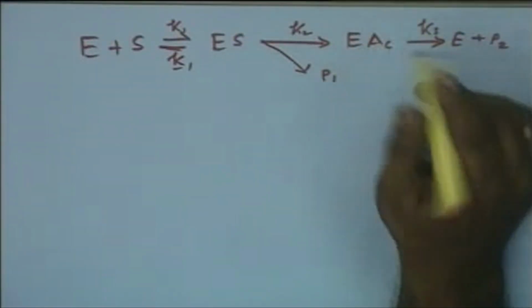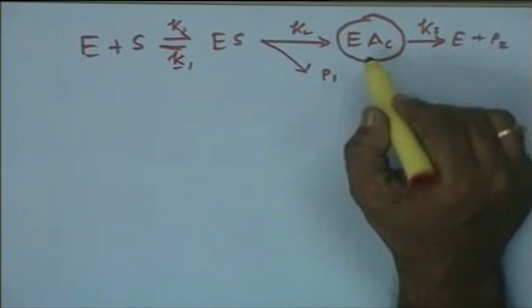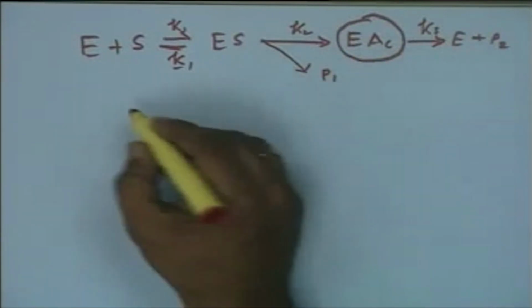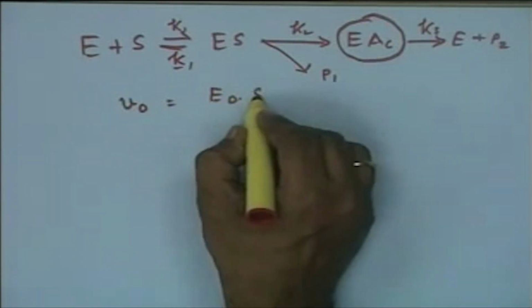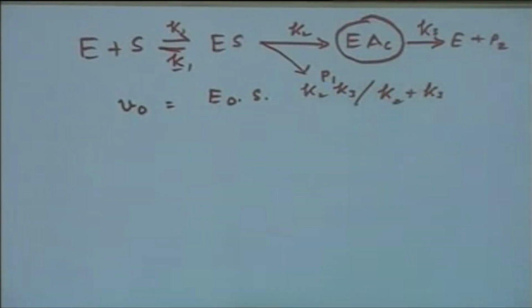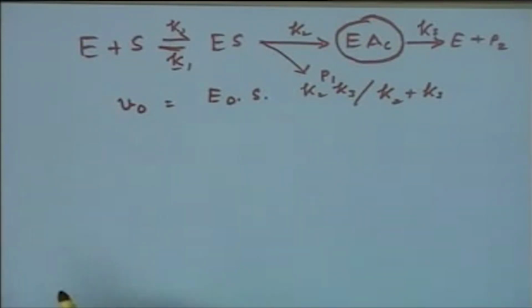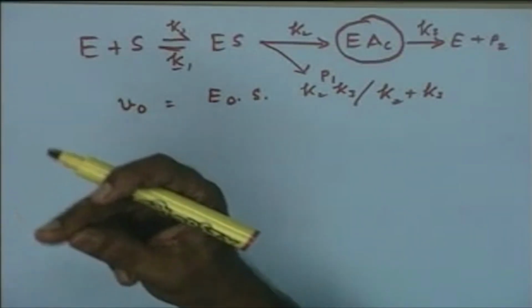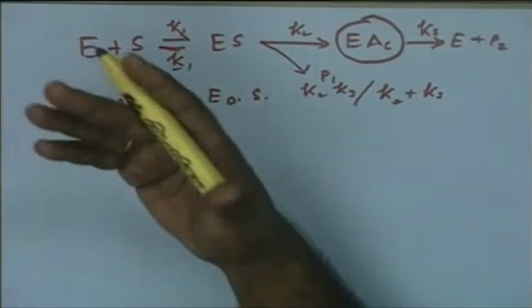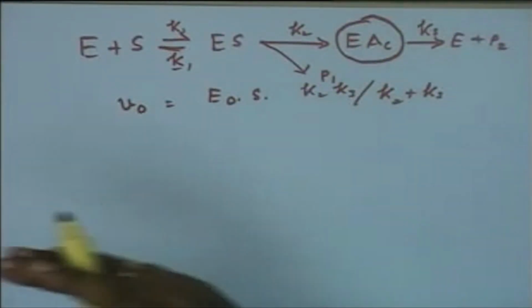Now if you analyze this by steady state hypothesis with respect to the EAC, which is the acylated enzyme complex, you get the reaction velocity as E naught into S into K2 K3 upon K2 plus K3. In fact, as we proceed further, we will develop a system by which we can write the expression for more complicated kinetics, because for a single enzyme substrate complex, developing the steady state rate expression is very simple. As you reach more complexity in terms of more enzyme substrate complexes, the mathematical analysis becomes more and more complex, and there are routes by which one can write straight away by observation the rate expression, and we will discuss that in the subsequent classes.